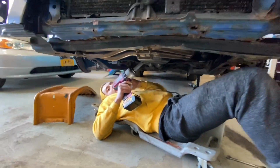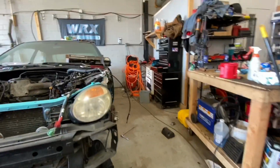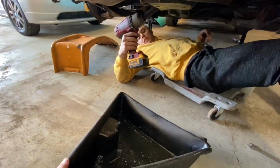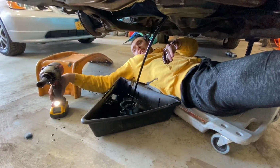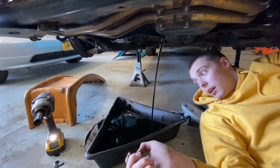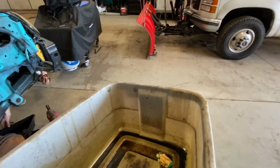Get me a pan. A drain pan. Anything? Something to catch all this? Can I mix it with antifreeze? No. Fuck it. No, wait, here. I have something. I don't know if this is what it's supposed to be. Oh, shit. You're dripping everywhere. Look how fucking burnt it is, though. We're gonna need a bigger pan. Oh god. Go to the white shelf. No, I got it. Let me see. I have this.